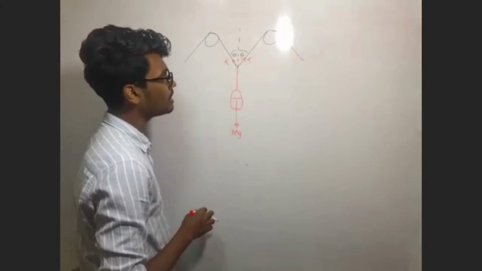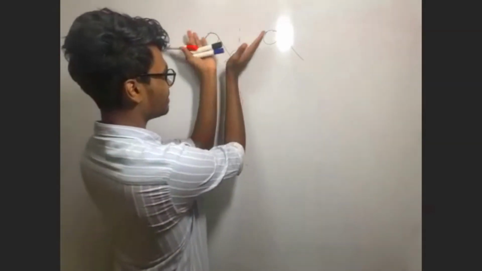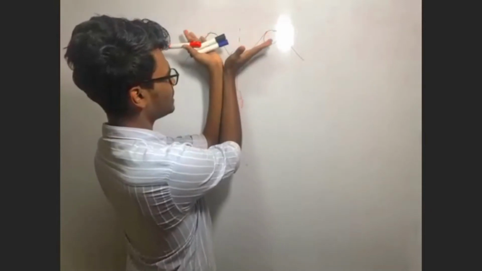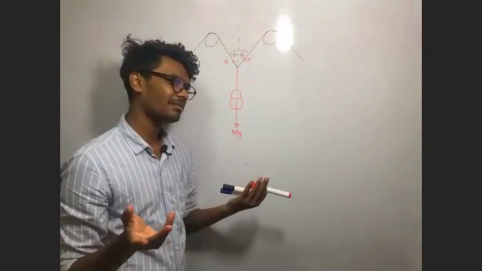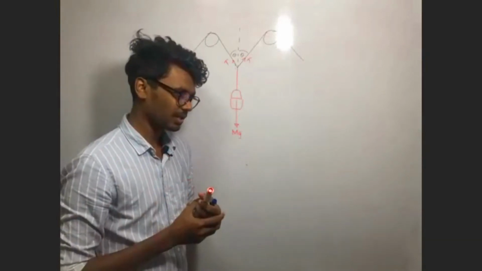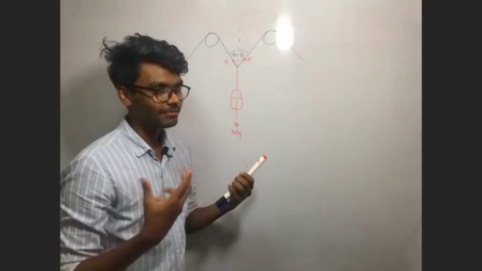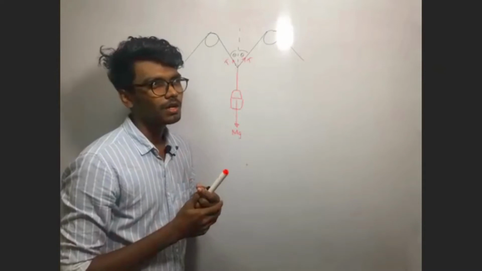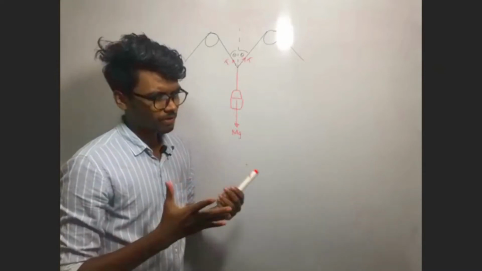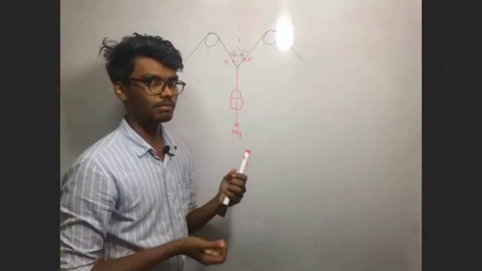Now we need to see how the tension varies when the angle theta varies, right? When theta increases, we can't come up with this answer argumentally, because from common sense, sometimes we might make mistakes. So therefore, we can come up with the answer using a calculation as well, for this kind of problem.